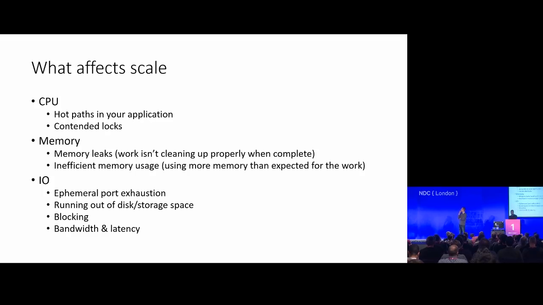So CPU: you have a hot path on your request path, some expensive algorithm like trying to find primes or trying to do, I don't know, image compression or something like that. Contended lock: imagine you have some shared resource that all requests come in to get, and has a giant lock around that thing. There are memory leaks: imagine you had some cache somewhere that wasn't bounded, as an example of a leak. Things that allocate more than they have to: imagine you're trying to read a file from the network, and you read a giant string to memory, as an example of that scenario.